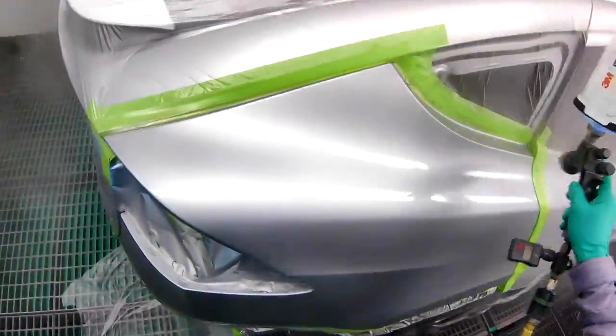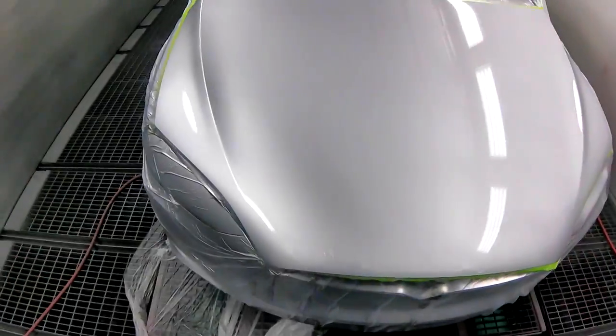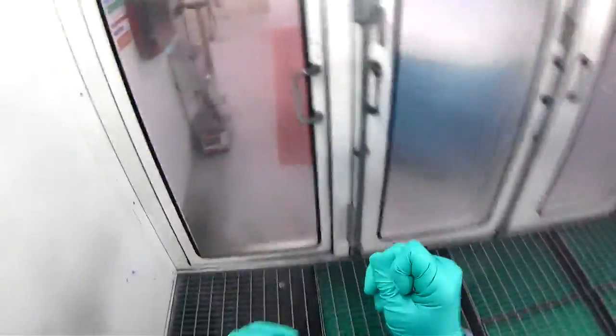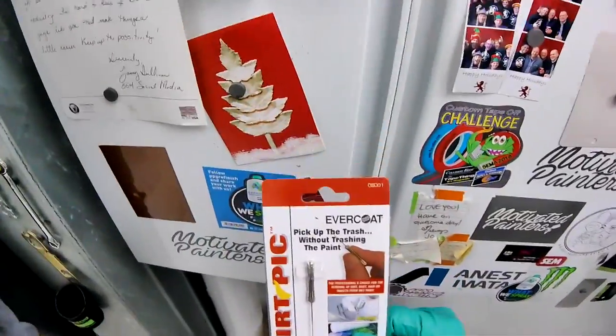This won't be perfect because these cars are very difficult — a lot of them don't have good coverage from factory, and a lot of what's on there doesn't really match. So we're going to give this a couple minutes to flash. You can see from factory the cloudiness and mottliness, even up here — but our stuff is nice and smooth. There's a little piece of lint there. I'm going to get my dirt pick — I love these things. They're from Evercoat. Not Evernote — that's an application for your phone. Evercoat.